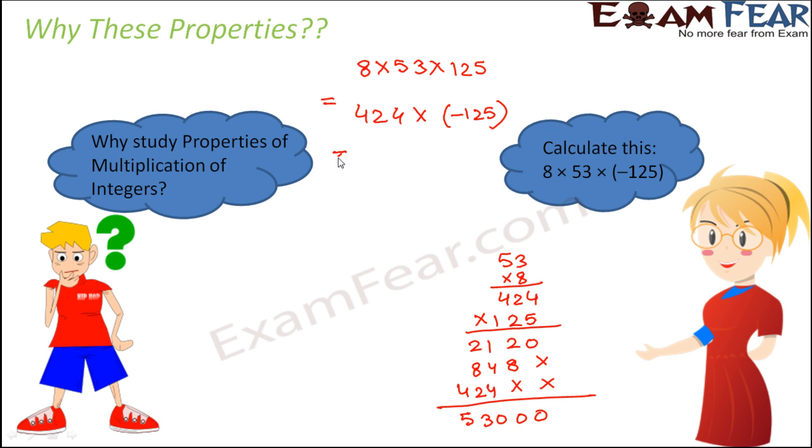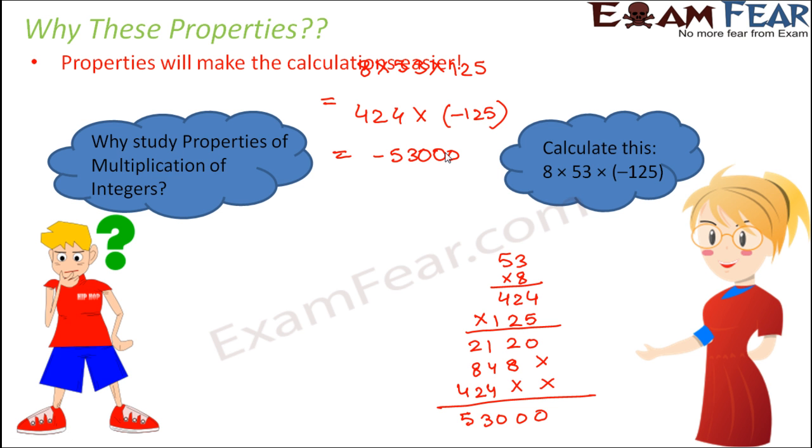Now once you are aware of these properties, how it helps is you get rid of spending so much time and such a complex process. There are high chances that you might even commit a mistake while performing this kind of multiplication. So the chances to make mistakes are more, it is more time consuming, and it is more complicated. Therefore, we will make use of these properties to make our calculations simpler. So finding product will become a lot simpler using these properties.